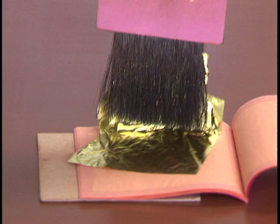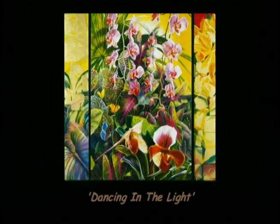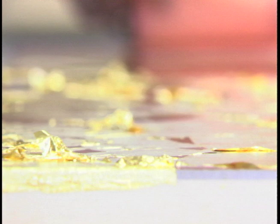I've been able to use the gold as an abstract element in my paintings. When I first started using it, it was very intimidating, and the first painting I used it in was called Dancing in the Light — I had it in the side panels but not actually in the body of the painting. When I got more confident using it as an abstract element, it started to be in the actual paintings. But if you look closely at my gold, there are lots of scratches and imperfections and all kinds of things in it.